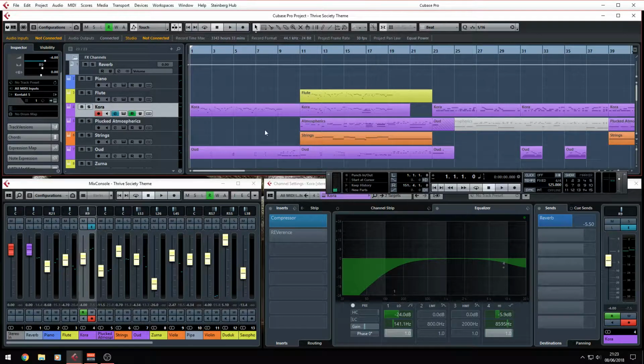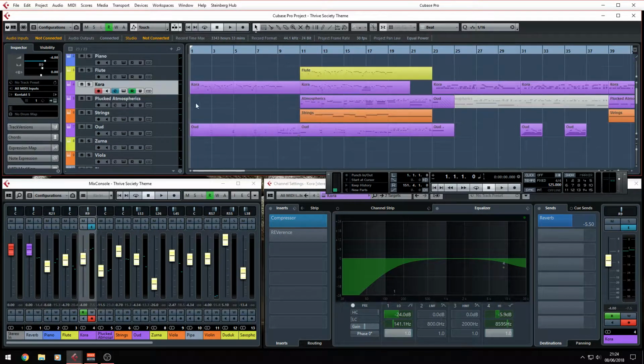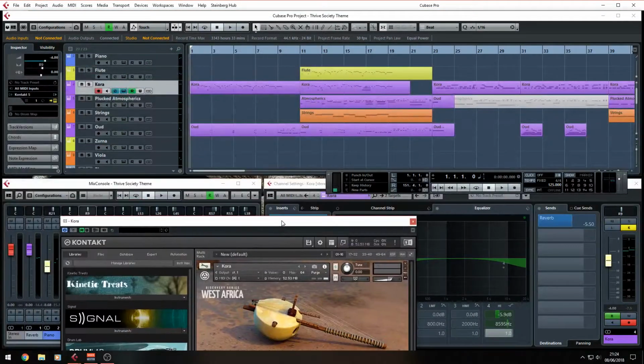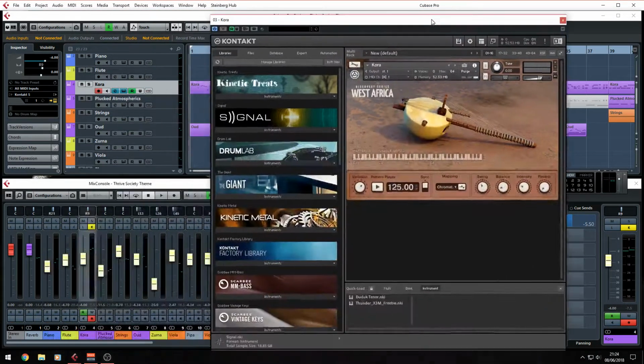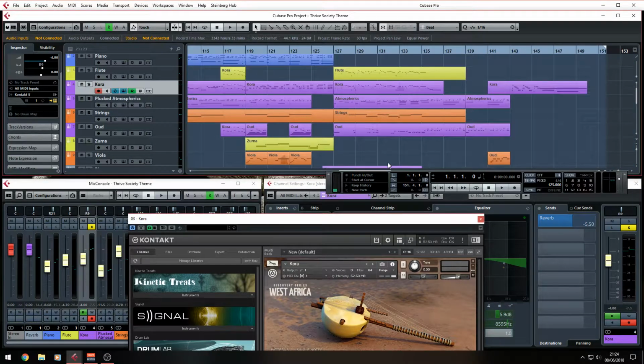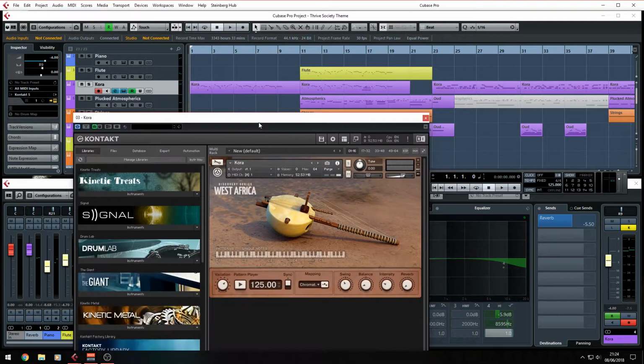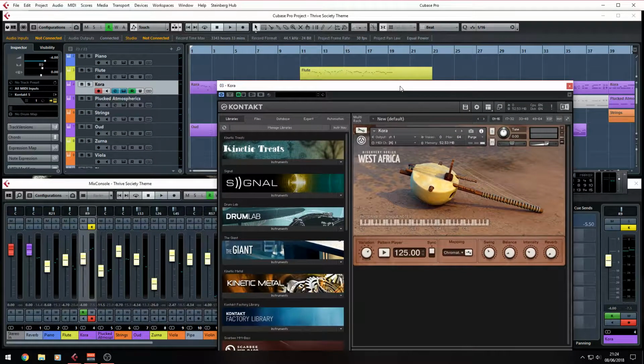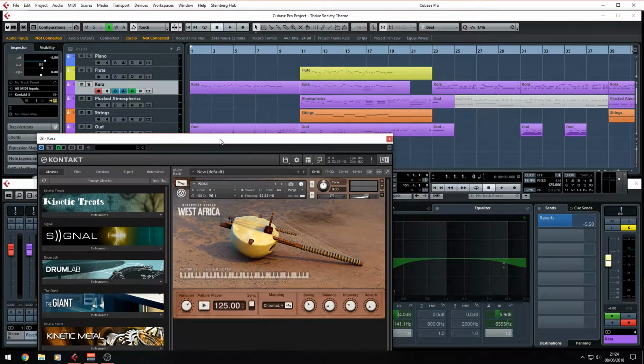So, I guess we should start at the beginning, shouldn't we? This is the instrument that's kind of the lead for this track. It's a Kora. It's a native African instrument, and as we'll go along, we'll find out that I've used a lot of ethnic inspired instruments everywhere, because it is an early society theme. It's meant to be for shortly post-tribal nations working their way up into the industrial stage. So there's actually a lot of Greek influence later on, as we'll see.